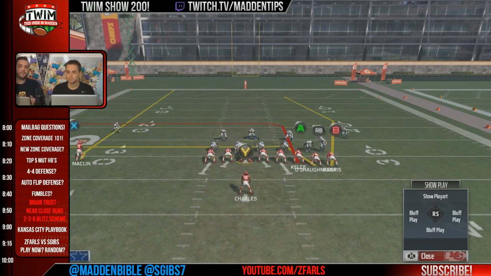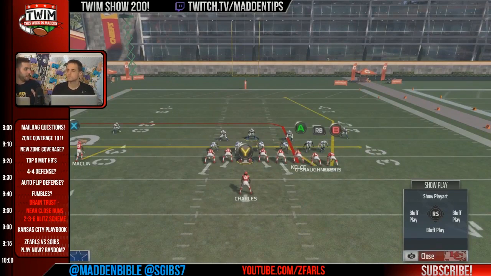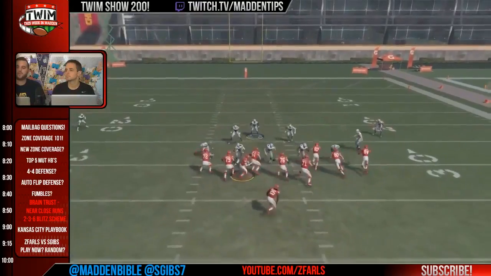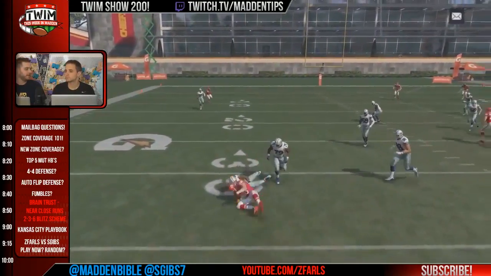Depending on the situation, I'll leave the vertical. Sometimes I will drag the vertical like this, so I'll have double drag, a mesh concept underneath. But this is really good, especially if you get man-to-man or if you just need to get a quick dump off in the flat. You just need a couple yards just to keep them honest.